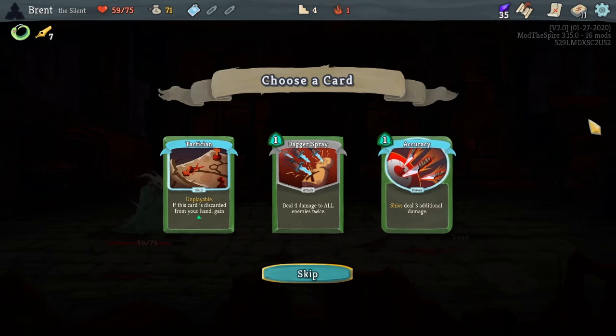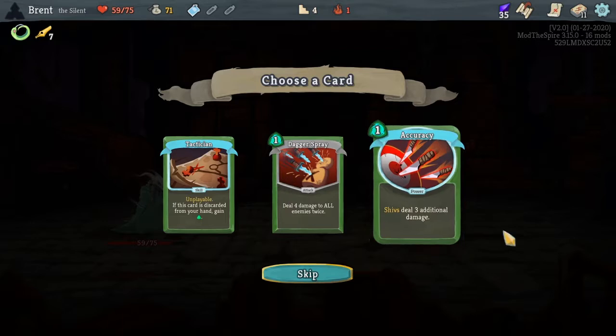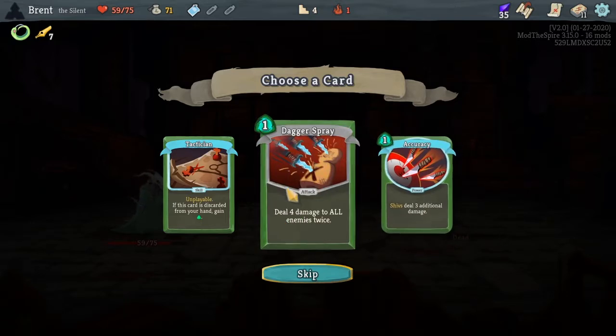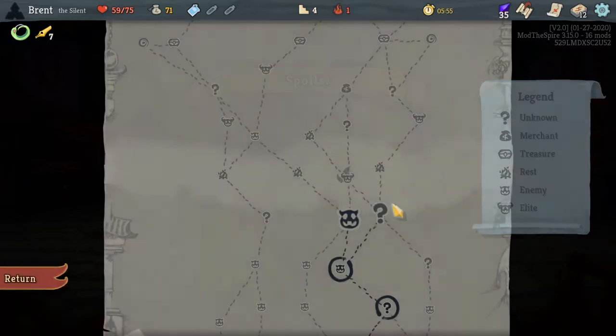here's where our decision comes to. If we think we're going Shivs, which the finisher kind of wants to go to, accuracy is what we want to go to. Or we could do Dagger Spray just for the AoE. I think I'll take the accuracy in hopes.